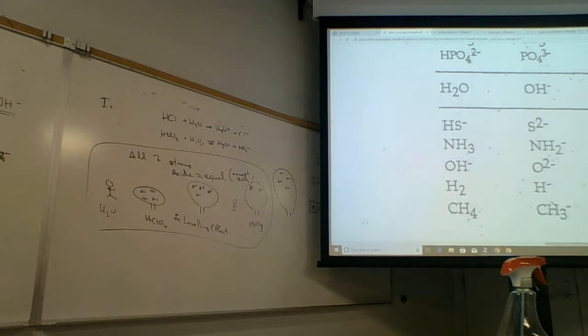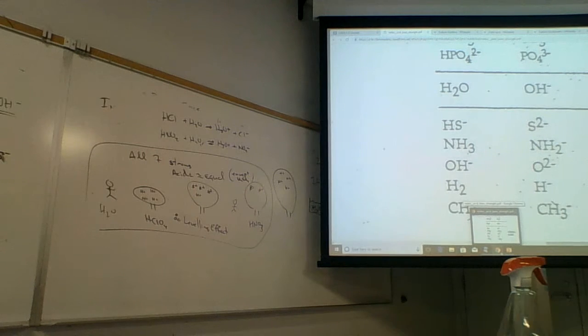All right, great. So we're going to use the acid-base chart to determine. So here, HCl is an acid. Water is an acid. Which one's a stronger acid, HCl or water? HCl. So we're going from a stronger acid to a weaker acid. This is what we call our driving force. Stronger acid to weaker acid.